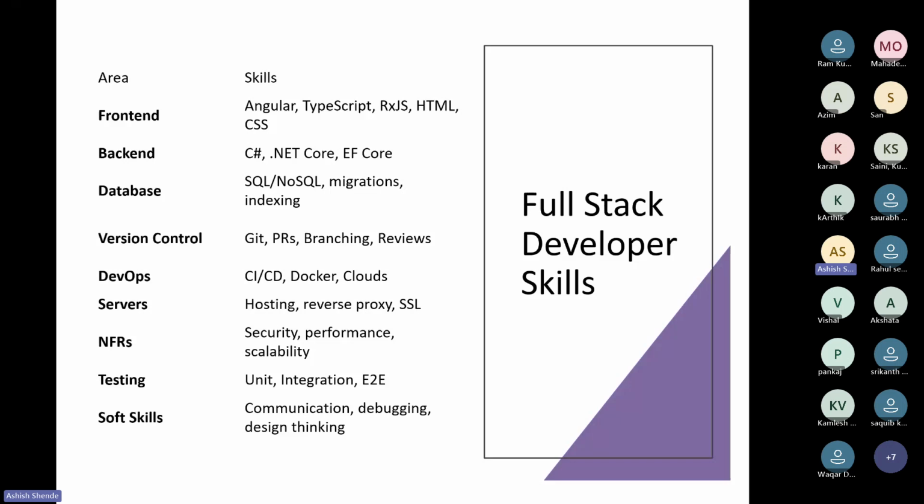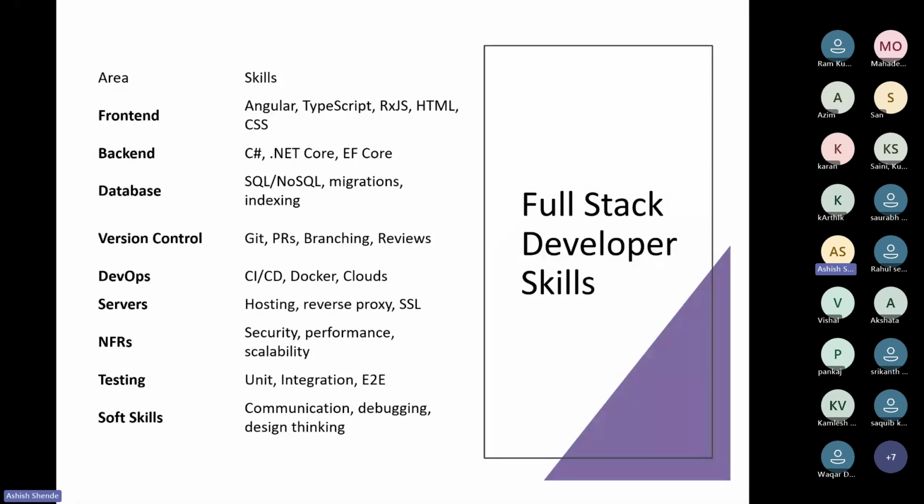On the backend, definitely the C# logic, starting from the endpoint to the repository. At the database level, you should be able to design a schema. Indexing and migration are among the most crucial features, and optimization is something you need to take care of. Another important skill is version control. You should know git branching strategies, be able to create PRs, write proper commit messages, add pre-commit hooks, and write reviews. These are the basic steps.